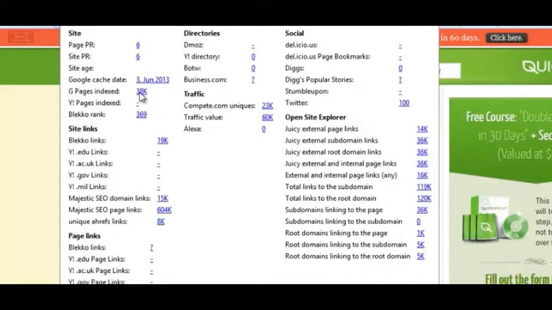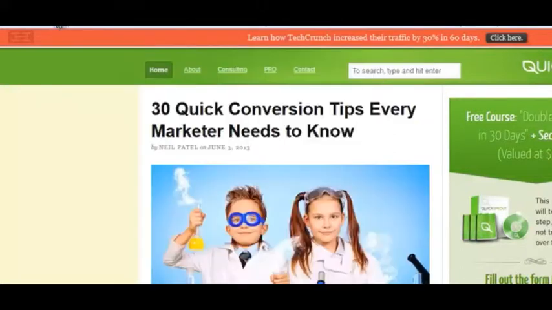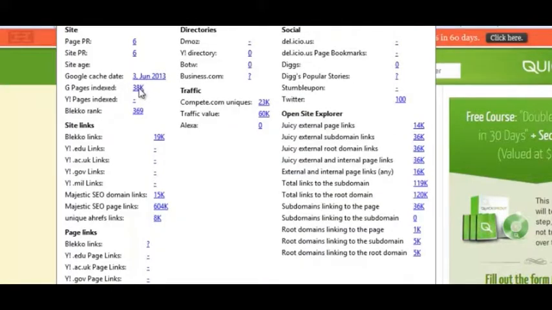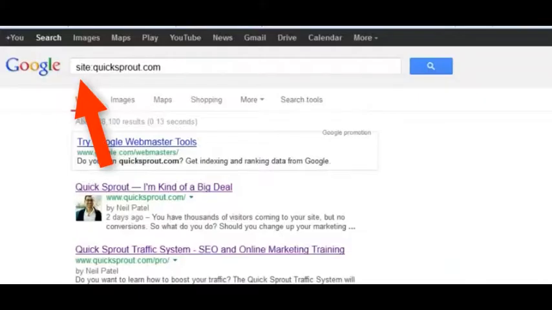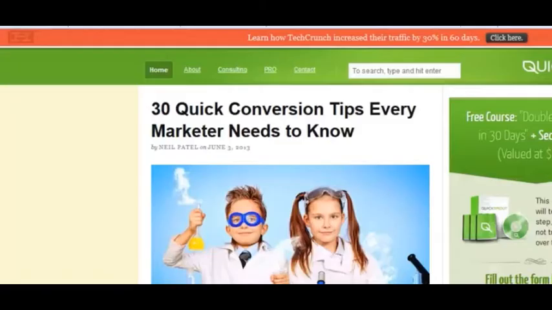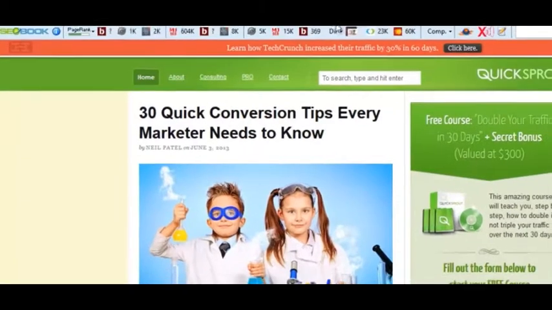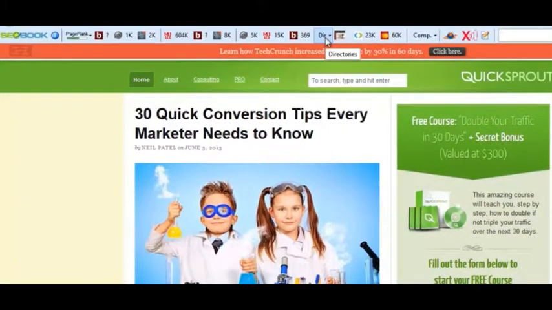You just want to see, is it a new site, is it an older site, is it an authority site, is it a niche site? Just by clicking this button, you can see how many pages are indexed in Google. Then if you click on that link, it does the site operator, and it gives you all the results, and you can check them out if you want. This is a great way to see an entire site if it doesn't have a search field like QuickSprout does.